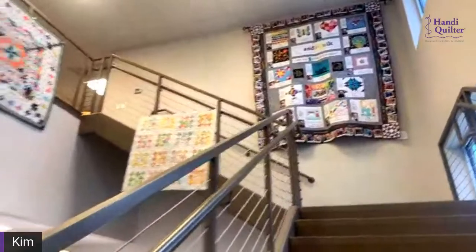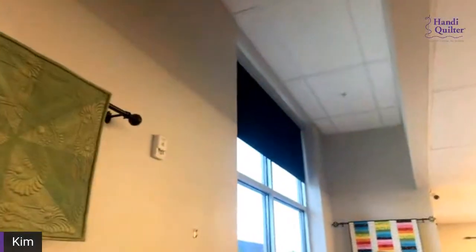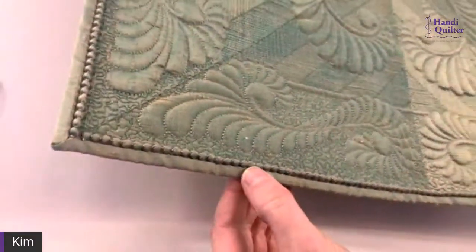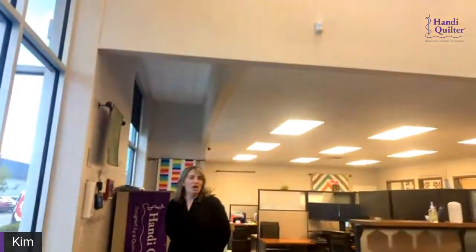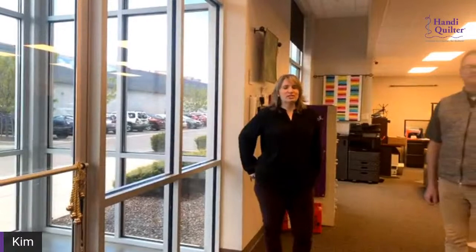So here in the lobby, it's really fun because we just have this big open space and we've got lots of quilts. So let's start by walking over here. This one is such a fun one. This is called Paisley Promise by Becca and Nemish. And this quilt is silk dupioni. So it's a beautiful silk fabric. And you can see right along here, she's got this beading that's actually covered by the silk. And then there's a little stitch holding each one of those in place. Some super intricate work. It's just an absolutely beautiful quilt. Such a fun little mini. That's actually one of the ones that would have come from an auction, probably at Quilt Market in Houston. We always purchase quilts there.